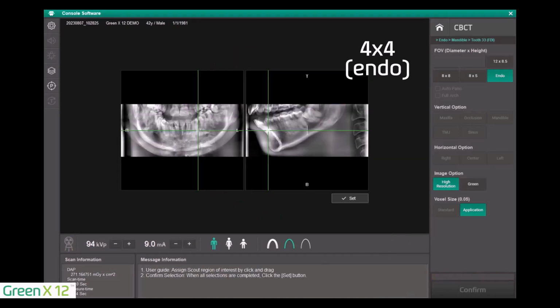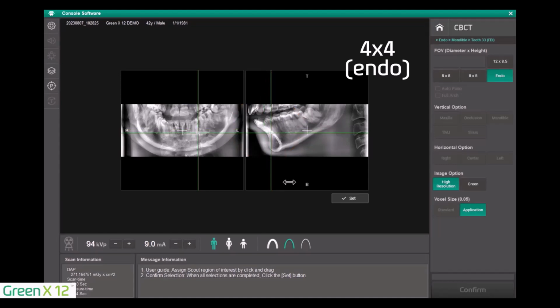The green line you see displayed is the center of the scan, which should be approximately at the gum line of the teeth or tooth you would like to focus on. If the green line is at the correct position, just click set and then confirm and take your final image. If you need to adjust this line, grab the center of the two green lines and position the target at the gum line of your target tooth. In this example, I am placing the line to be better centered on the lower left cuspid.